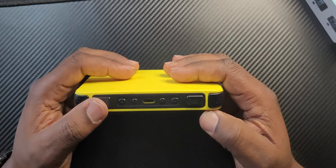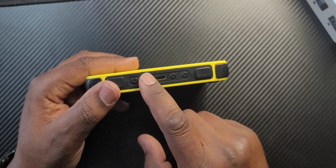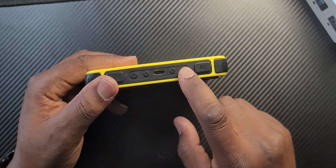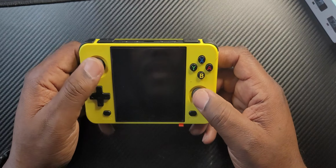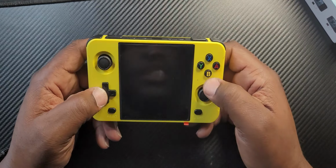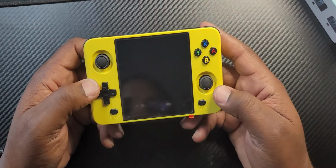This thing is a clone, guys. You got your HDMI out, you got your volume here, up and down, you got your reset right here, then you have your power button here, you have your D-pad, I mean you have your analog sticks, you have your ABXY, like a little cheap. You see when you press one button and both of them move, that's when you know it's cheap, guys.